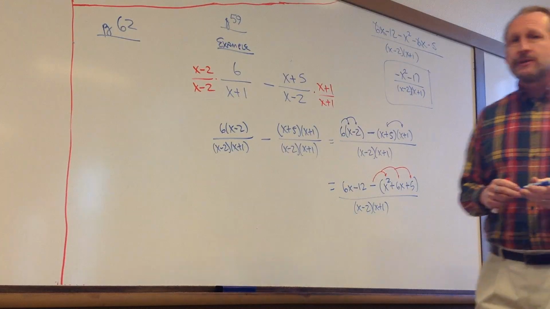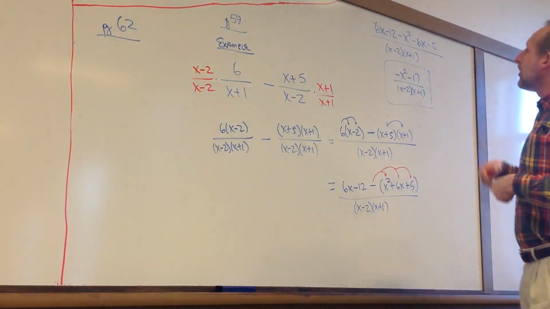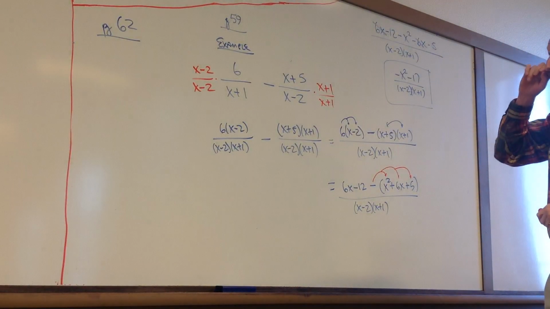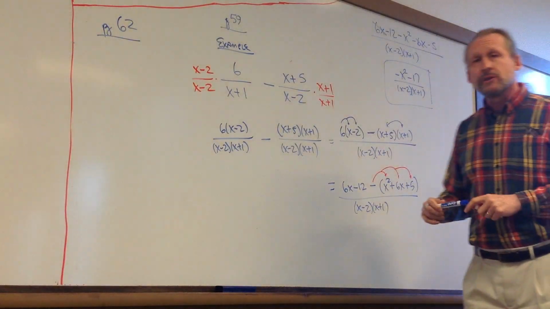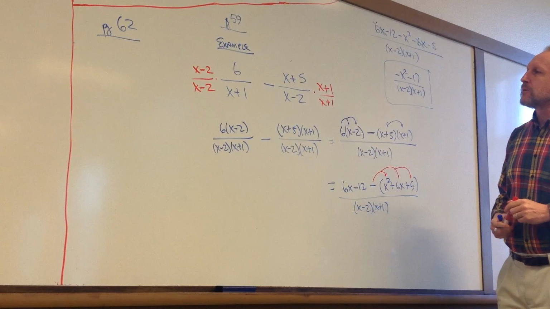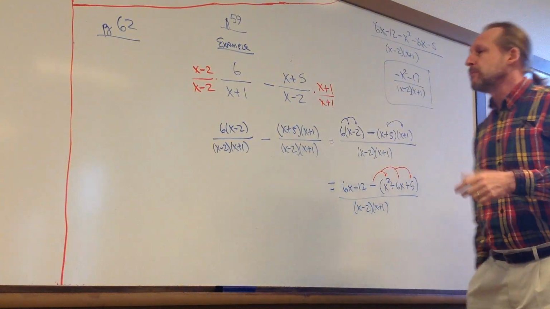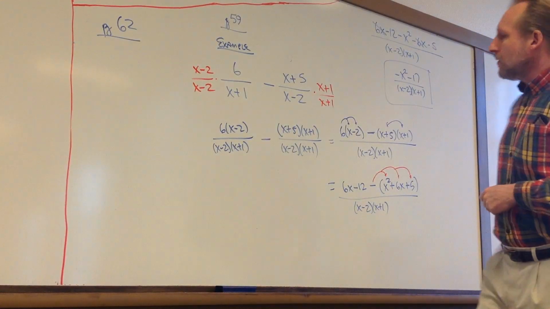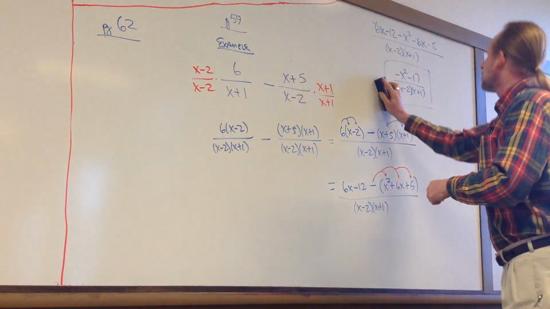In the first half of this section, 1.7, most of these answers that we get will be in lowest terms. You won't have to worry about reducing. In the second half, we'll see a number of problems where the answers have to be reduced in the end. Okay, let's look at a couple more examples.